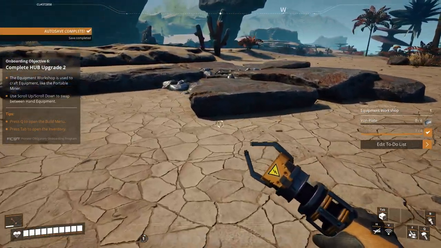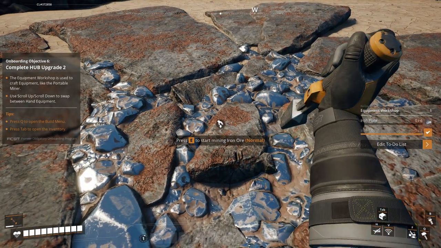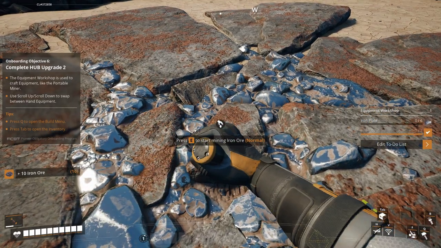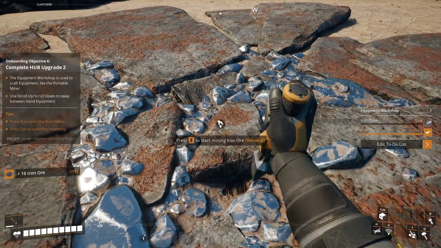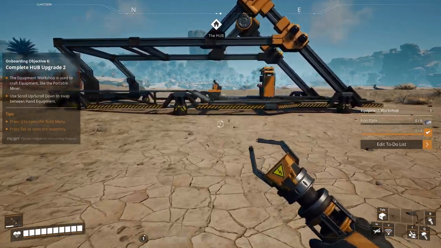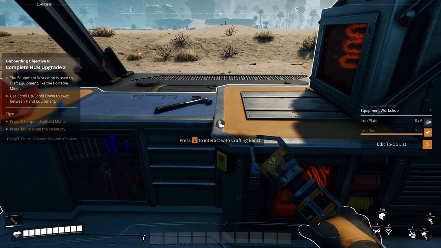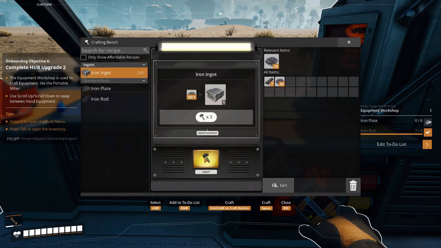And then I think, if I remember correctly, when we were looking at that hub, we can make some equipment that will actually help us. So let's get some more iron. We'll get about 20 of these. And there we are. Okay, let's take that back over here. All right, so we've got our to-do list right there on the right-hand side. Let's get into the workbench. Let's make these iron ingots.